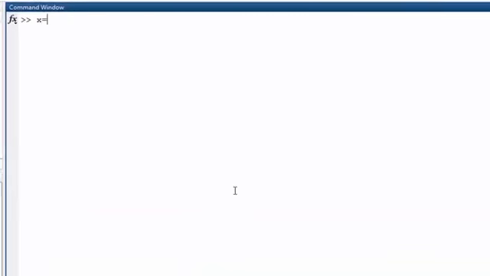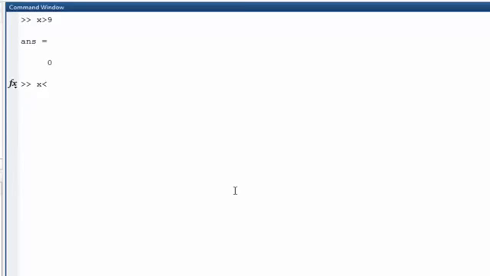Assume I have a variable called x, 3.3. And then assume that you forget about the variable x. You don't remember what it is, but you want to know if it's greater than 9. If MATLAB returns a 0, it means it's false. So x is not greater than 9. Well, that's true. If you remember, 3.3 is definitely not greater than 9.